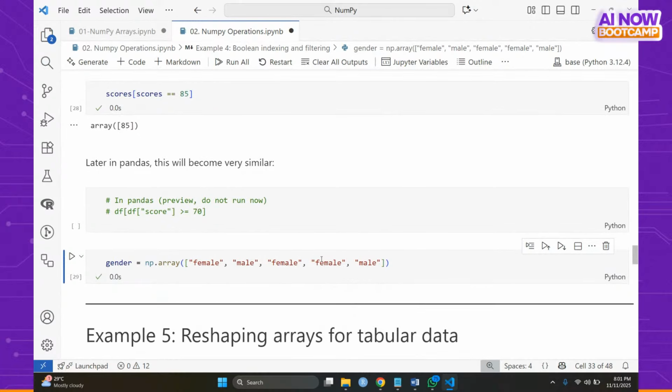So for example, I want anyone to filter for male, for men. How will you do it? If you have this array, how will you do it, please? Anybody? So who can tell me how to filter for female here?